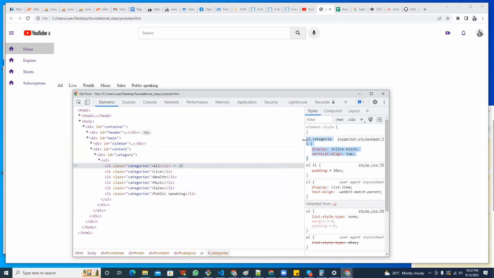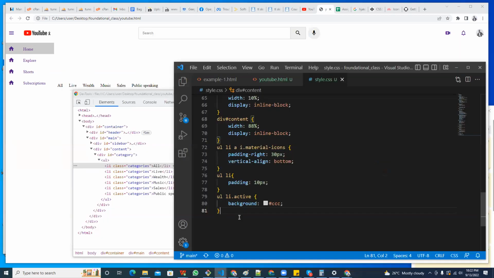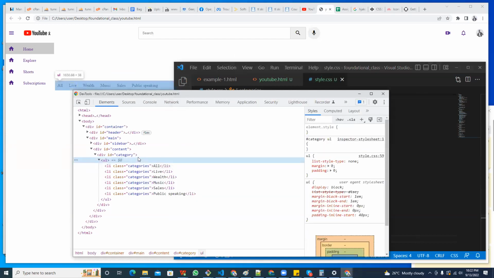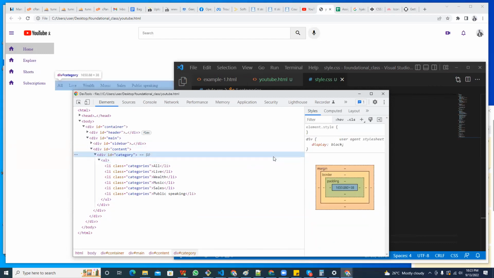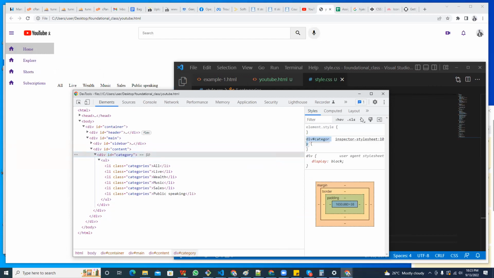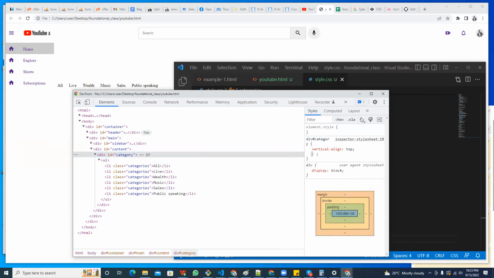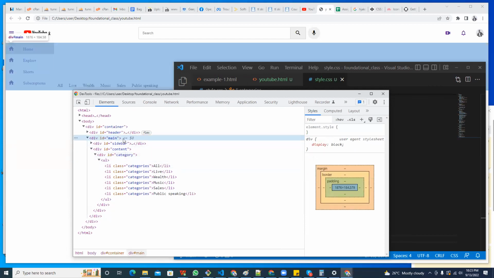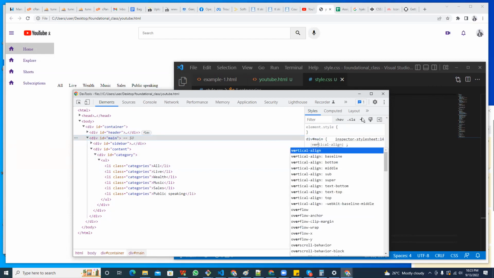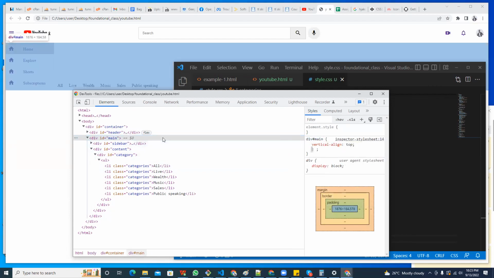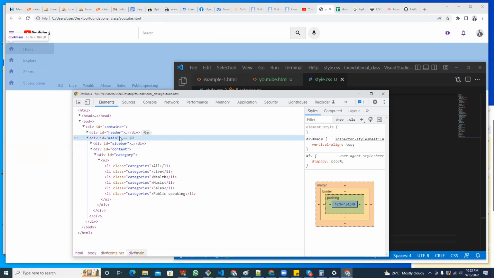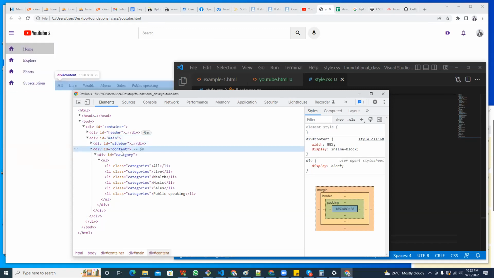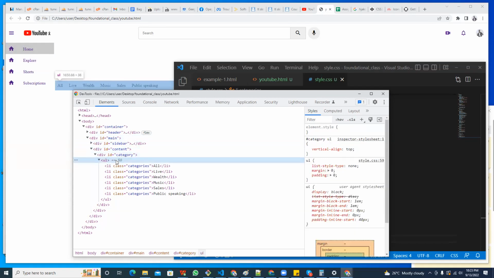And then copy this, take it into your code, paste it where you need it to be, and then go into the UL itself, apply a vertical align top to it, and then go into the category and also do that. So go into the category and vertical align top. Content, hold on a second, main. Okay, so it's the main I need to apply vertical align top also. Okay, something is still not moving up. This is the main, this is the sidebar, the content. Is somebody having justified content here? It needs to go up.